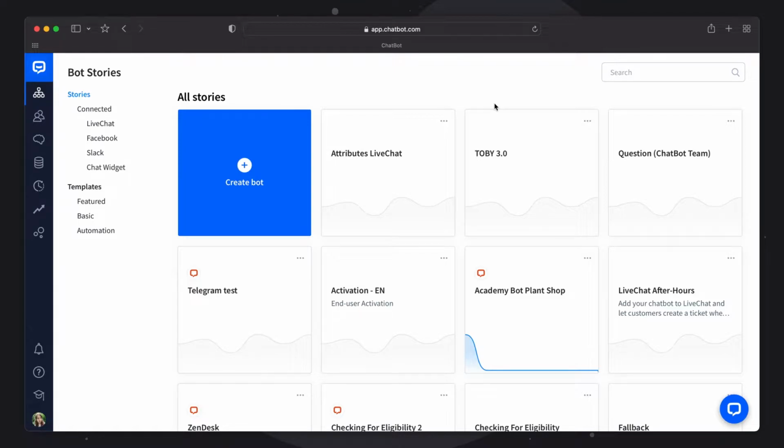Chatbot allows you to create and add a chatbot to your website without any coding. You don't have to be a developer to create one, and we offer a 14-day free trial for you to have the time to get to know the platform and see how easy of a process it is.